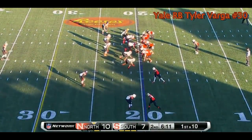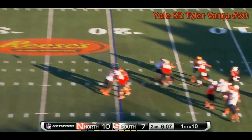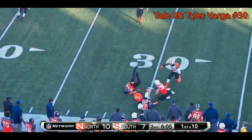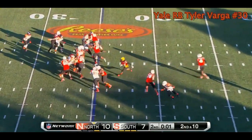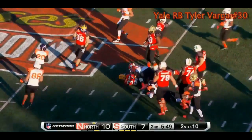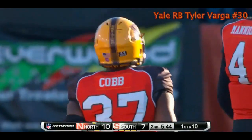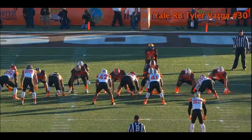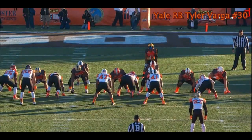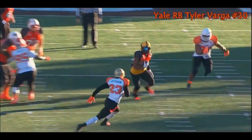He scrambles around and he's got the kind of athleticism to extend plays, so I think he's helped himself in this game. A number of these players will be able to be seen playing in the NFL. Could he play defensive back? Yes, but they think he'll be a terrific pro as a receiver. David Cobb has room on second and ten — that's a nice move for Cobb, the running back out of Minnesota, one of three Big Ten backs here. He gets to the 40, gain of 15 and a first down. Running backs look good today. Jamil Douglas is going to get a block right there — just a nice job cutting.